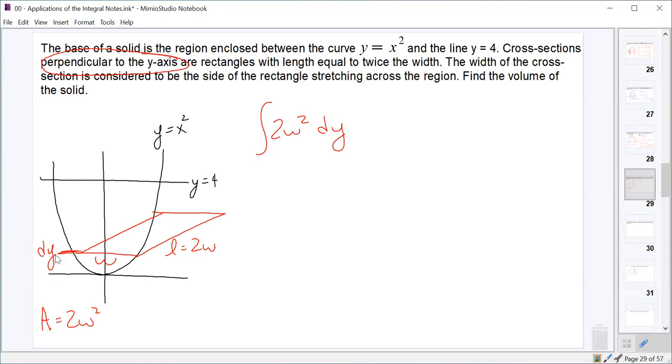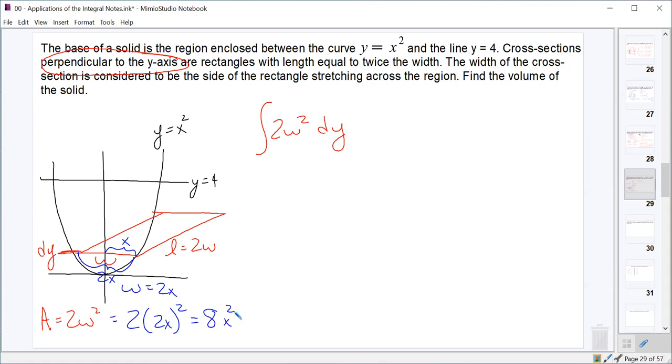Now, to do that, we're going to first have to put w in terms of x, right? The length of w is twice this length right here. And this length is just a distance in the coordinate plane from the y-axis going to the right, which can always be defined as x. And since this is a symmetric function across the y-axis, it's an even function, the total width is going to be equal to 2x. So if we replace w with 2x, we've now got 2 times 2x squared, which comes out to be 8x squared.